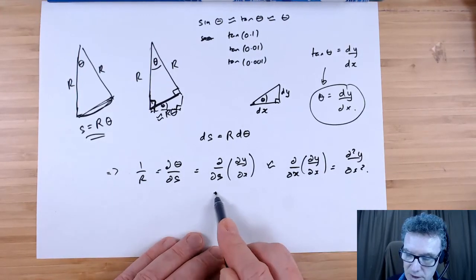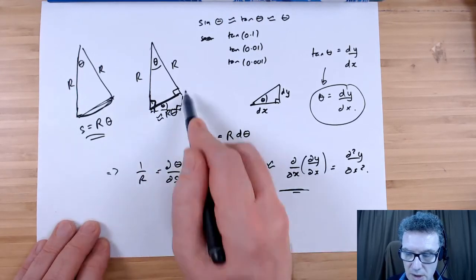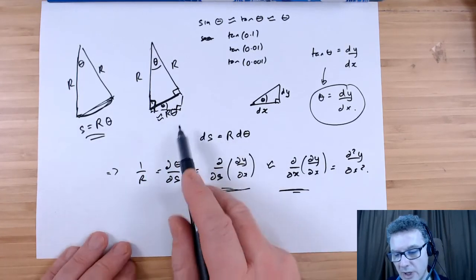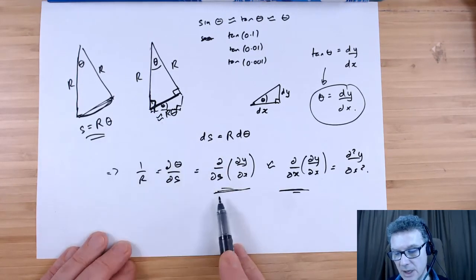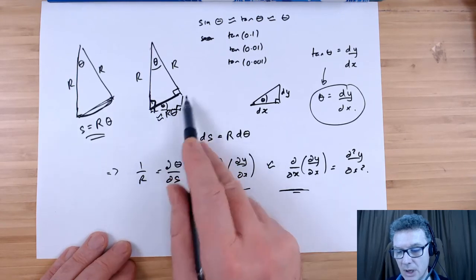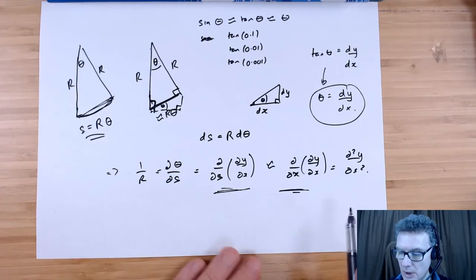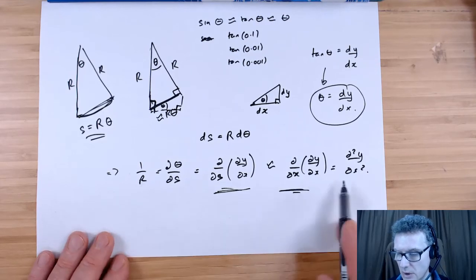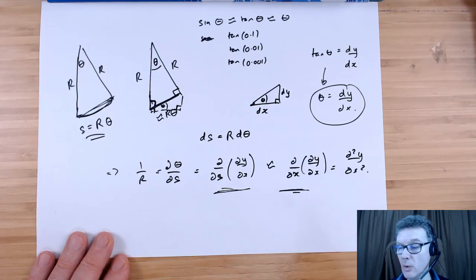So here is a very dodgy statement, and I suppose you could say this diagram is a bit dodgy too, but provided y is very small, s and x are going to be very similar, and the diagram becomes valid. We knew it was an approximation anyway, so that gives us that 1 over r can be found by the second order differential of the displacement, which we're using the y variable for.